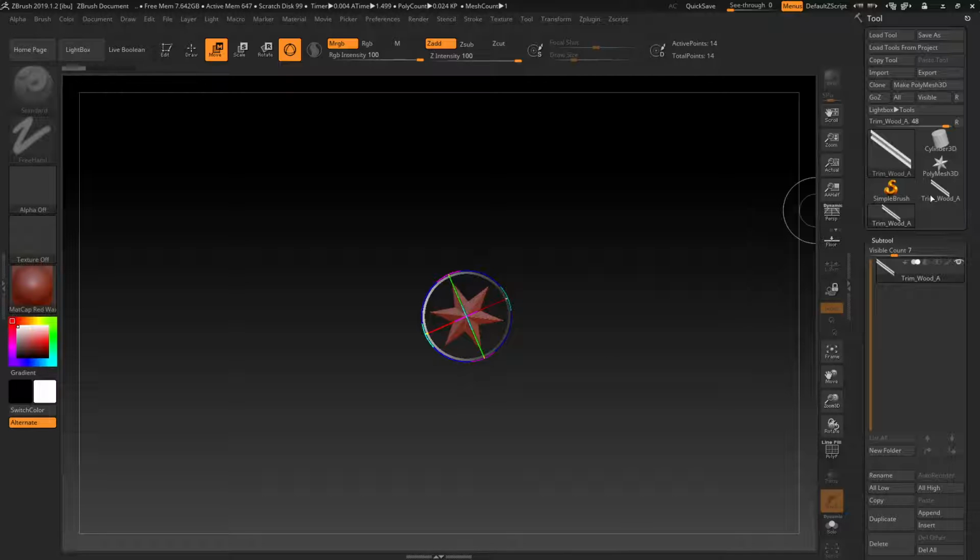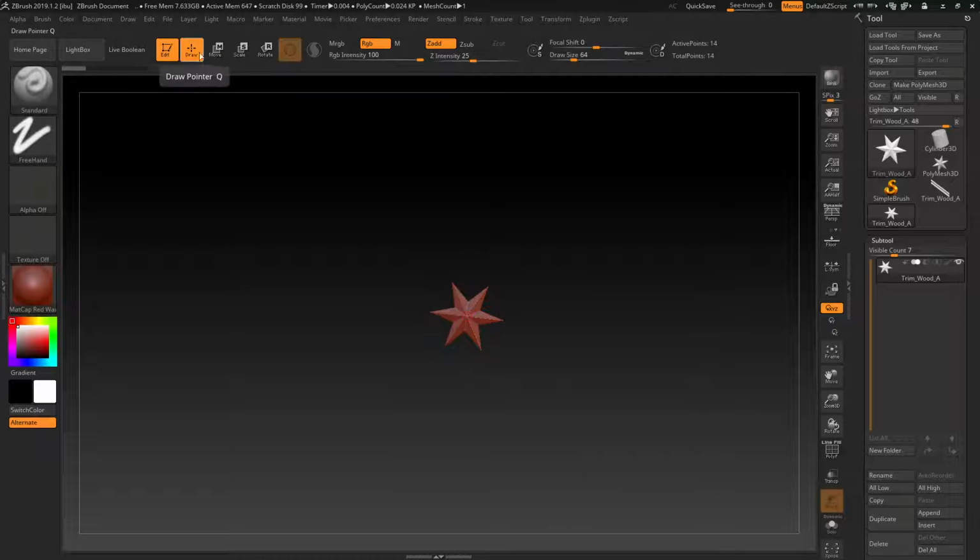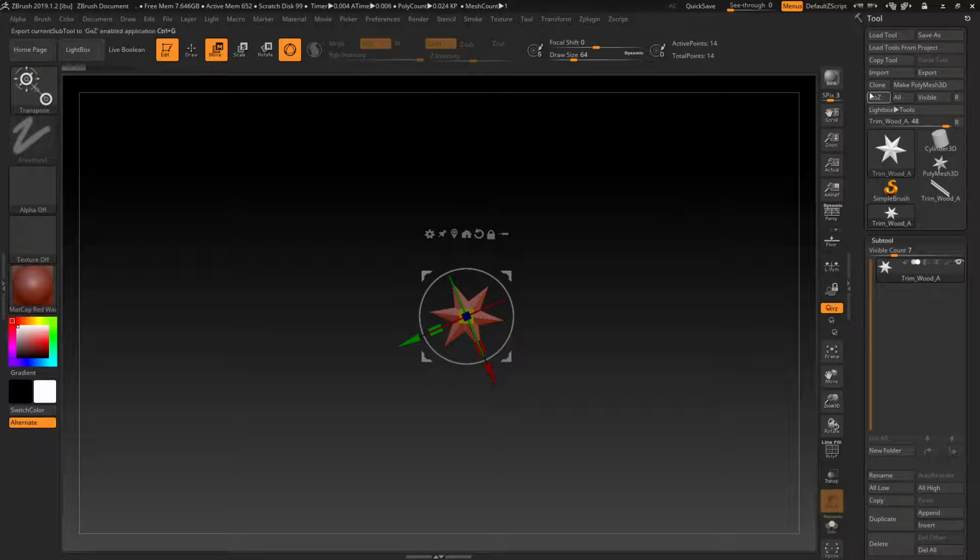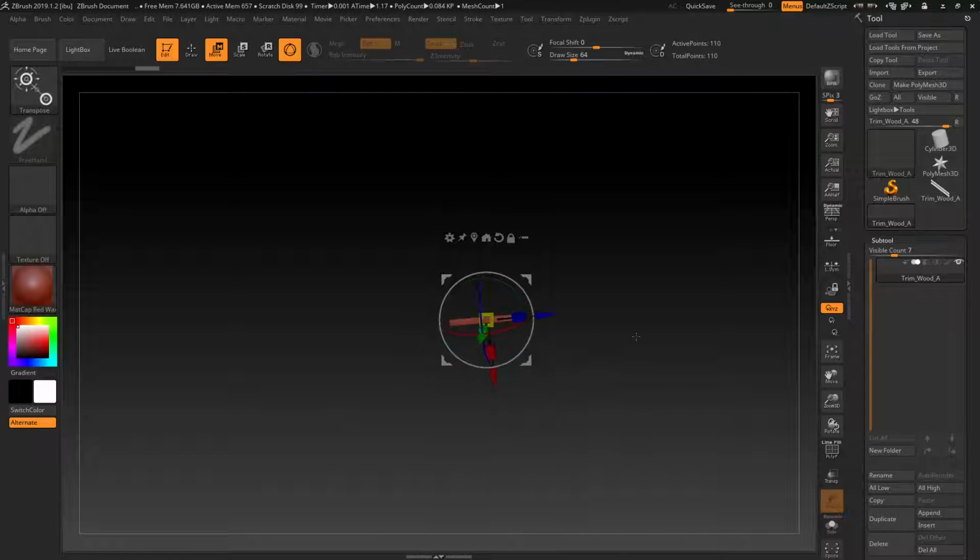Oh man, yeah, you can see I'm pretty bad with ZBrush. Why is this? Come on, there we go. Ah, there it is.